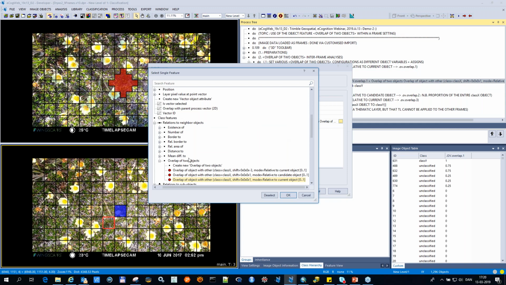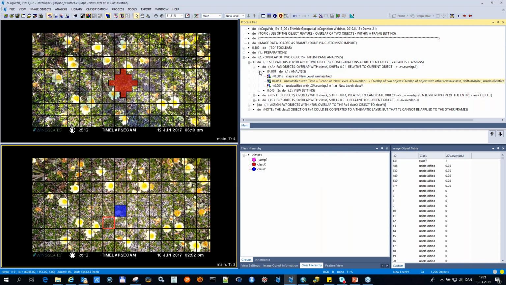It comes out from relationships to neighbor objects, and overlap of 2 objects. That's below the class features, relationships to neighbor objects, and the last one on that set is overlap to 2 objects. So you create a new overlap to 2 objects feature to meet your requirements, and I've got 3 here which I'm using in this demonstration.